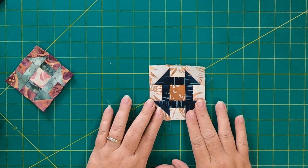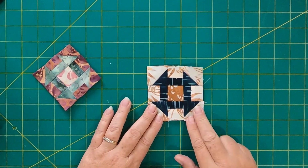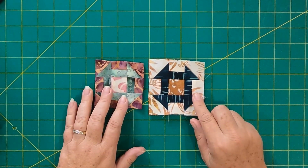Alrighty, here's my little mini Churn Dash. Is that not the cutest block? I'm in love with the mini Churn Dash. I think that might be my favorite. Again, it'll measure 3.5 inches unfinished, 3 inches when finished.